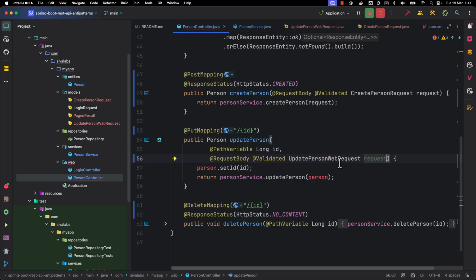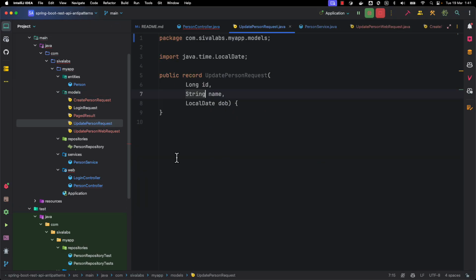However, we need to pass the ID value also for this service. So what we are going to do is create another record called update person request, which takes ID, name, and DOB. So here my intention is that the update API endpoint allows users to change name and DOB only, not password, not email. So we are going to create the request payload accordingly.